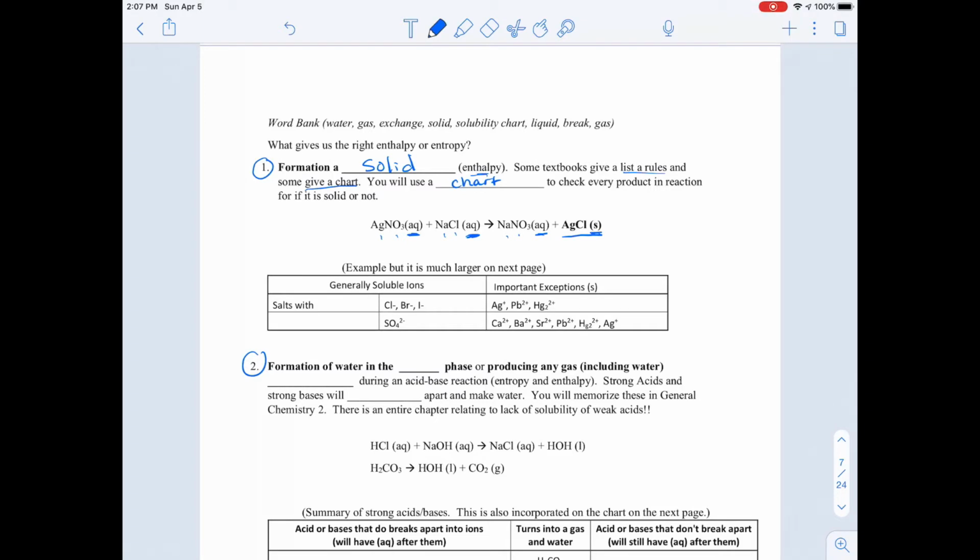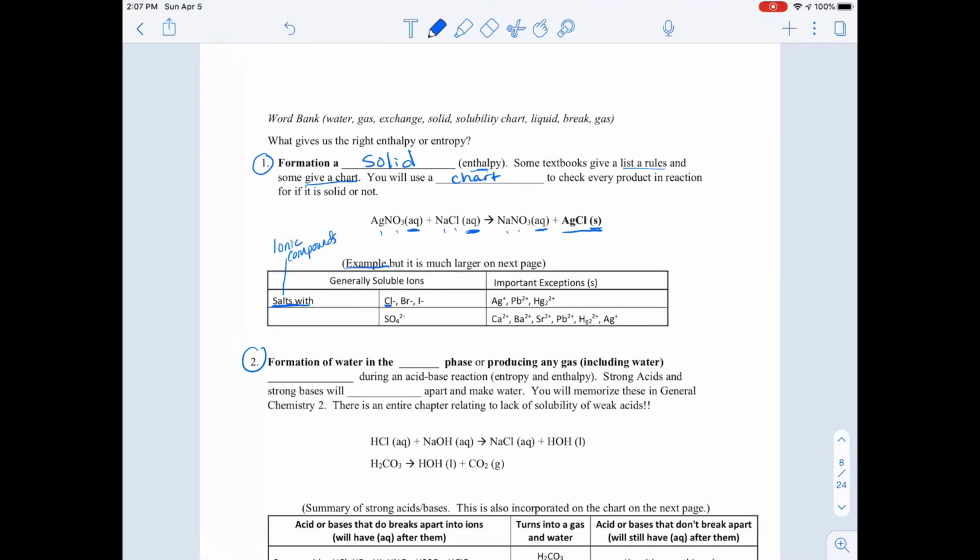So here's an example of how it looks. They'll say, okay, we're talking about salts. By the way, these are ionic compounds. Generally soluble, so we've got chlorine, and then we have exceptions over here. See how the chart works? We'll talk more about the chart on the next page, but the chart is one way for us to figure out what does and doesn't make something a solid. But you'll notice that if I have a chlorine here and an Ag here, this is an exception to it being soluble. And that's why we would write down solid right here. But we're going to do even more with that information. I'm going to review these again on the next page.